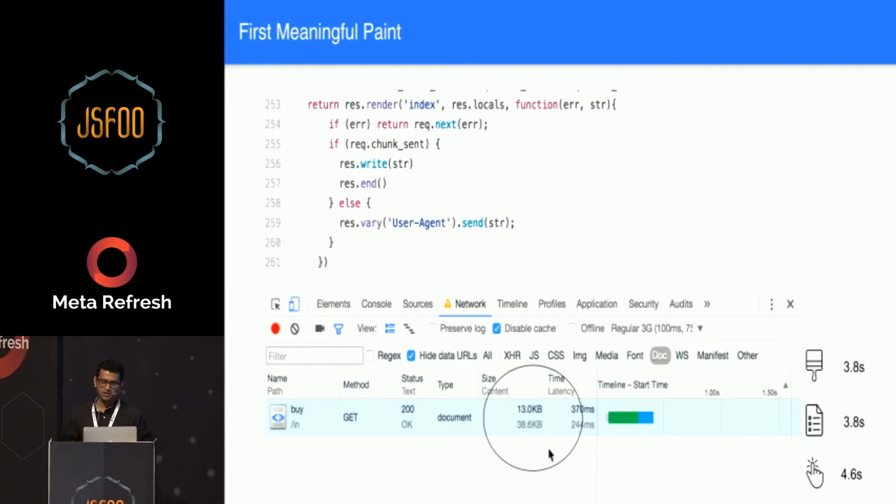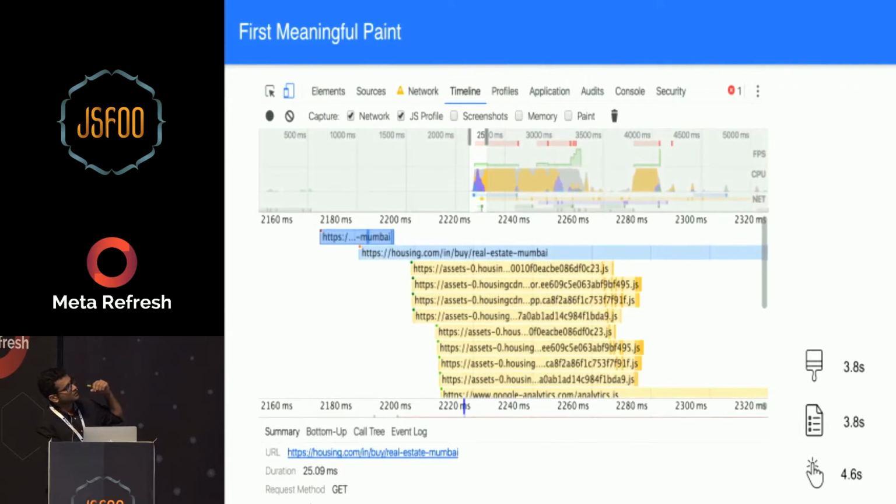It has a few preconnect tags to the domains we are going to make connections to, and at that time we were using prefetch because preload had just come in the latest Chrome. So the prefetch tags enabled us to tell the browser to actually start downloading these resources. So you can see the requests for these resources going on.